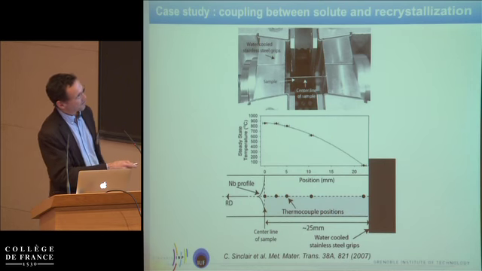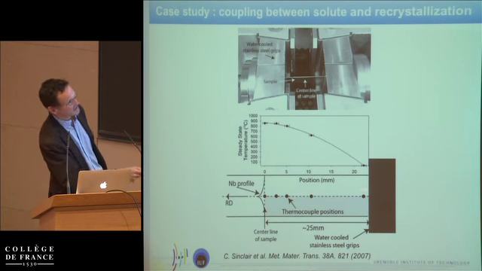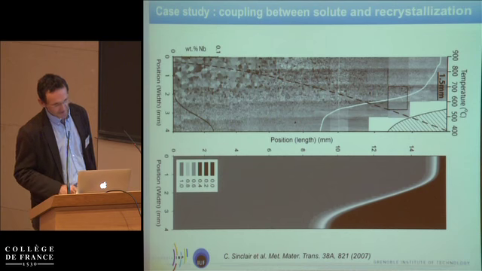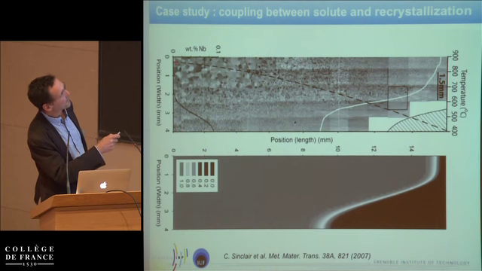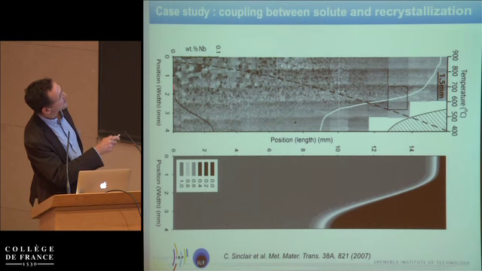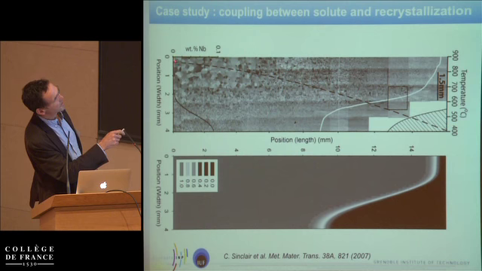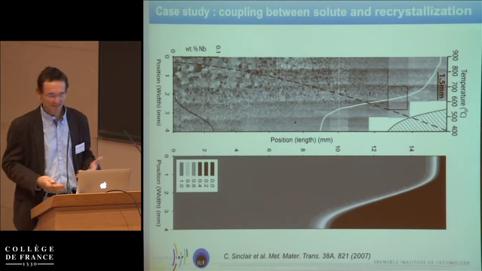And so now, on this sample, you have on the y-axis a chemical concentration profile, and on the x-axis a temperature profile, and you can look at how things go in terms of recrystallization. And then, okay, you look at that in the SEM, and you find a map. So here, on the y-axis you have the niobium content. So on the top is zero, on the bottom it's 0.1. On the x-axis you have the temperature. So here you have 400, and here you have 900 or 850. And then you've got a map of the effect of composition and temperature.